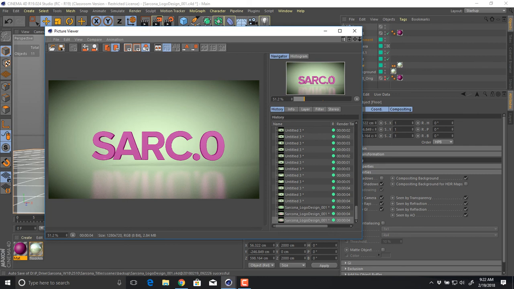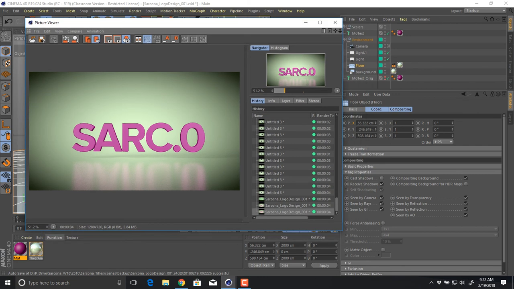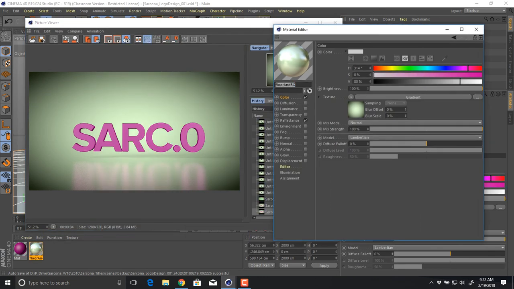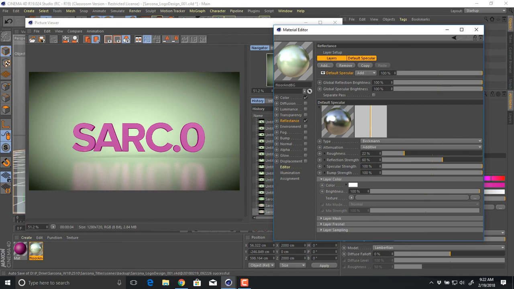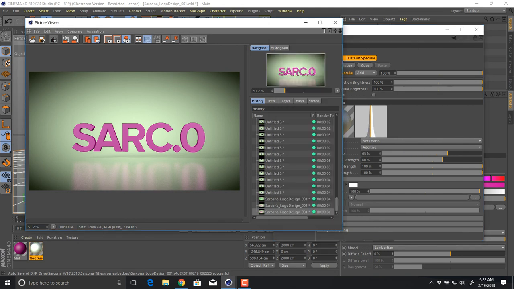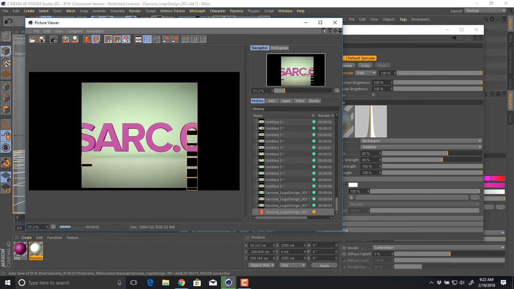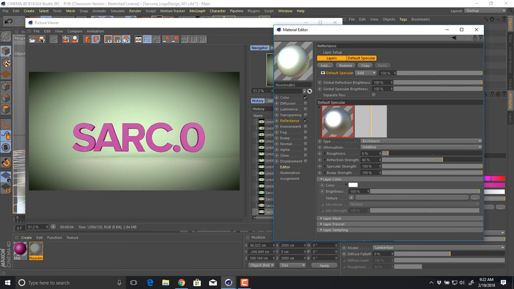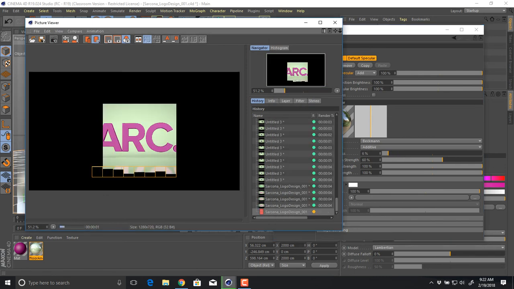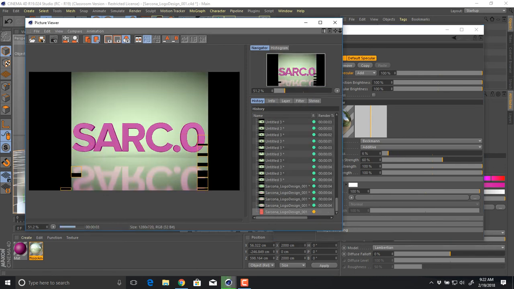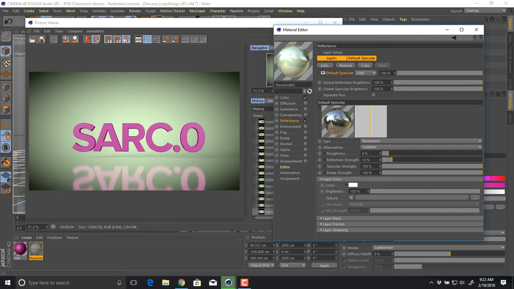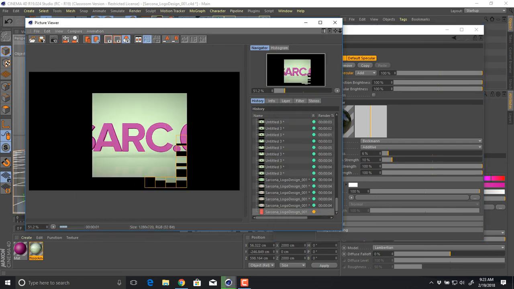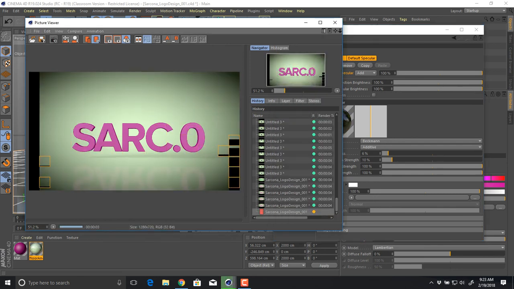I can go back and adjust what that reflection is looking like. Maybe if I take the roughness up, it'll keep the reflection as much as it is, but spread it out so it looks like it's less. Like that. You can definitely see some kind of pinkish hue down here. If I pull the roughness tighter, you can see the letters. But if I take the reflection strength down, the letters will still be in the same shape, but they'll be lighter, okay?